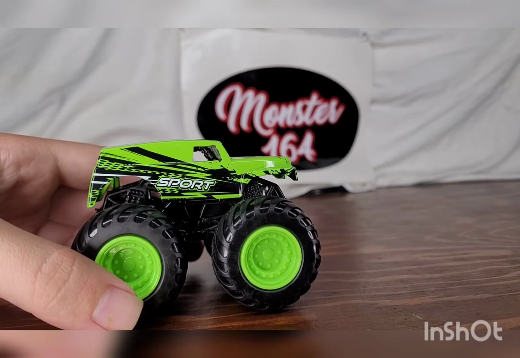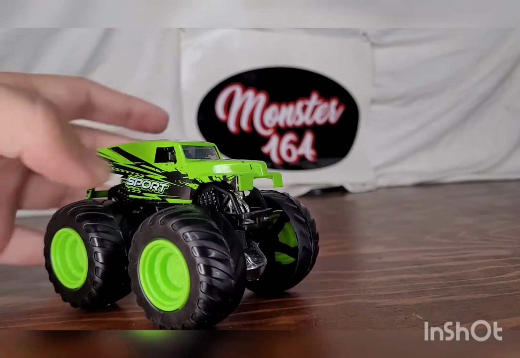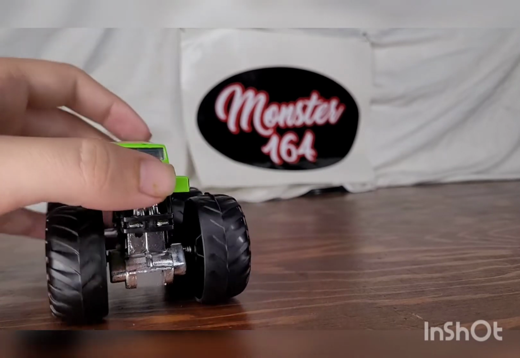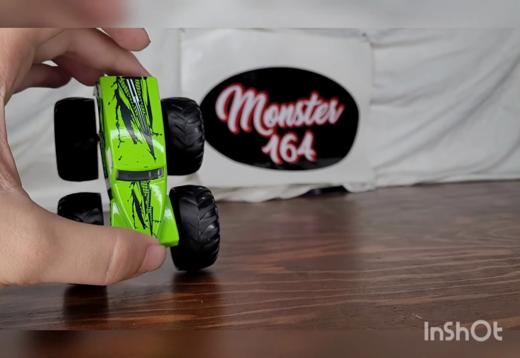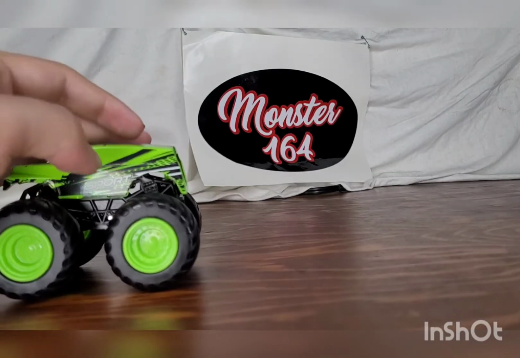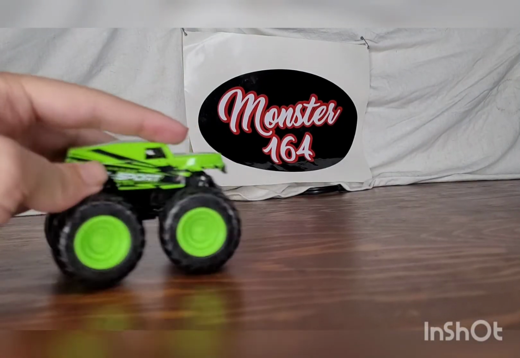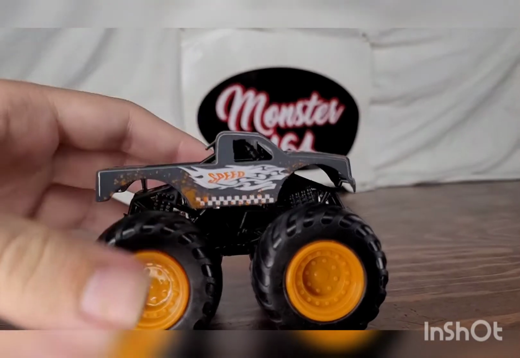And we got the black and white and green paint scheme as well, with the Sport logo and nothing printed on the headlights, and printed on the hood, some black markings on the hood and roof as well. Then the other side is going on, but nothing put on the back of it, so it's a chassis. And next up we have Speed.